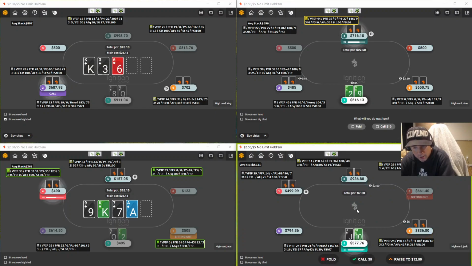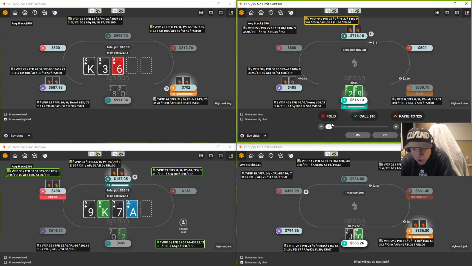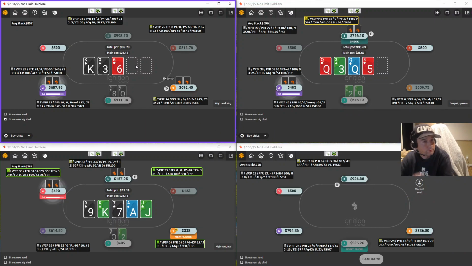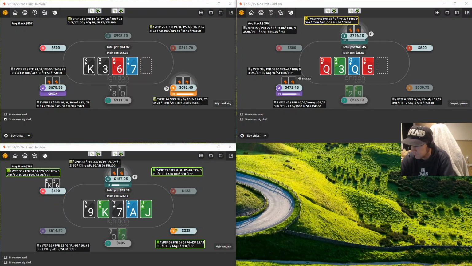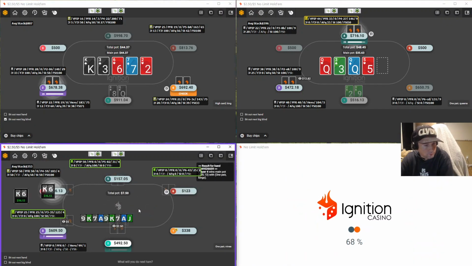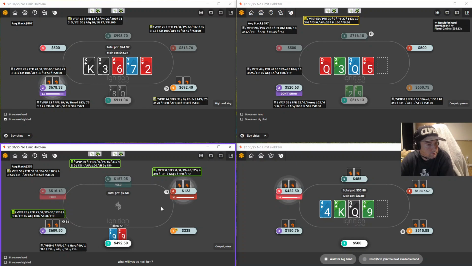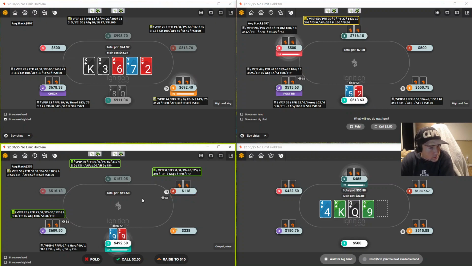Lower right-hand table, cutoff, we'll raise first in with jack-10 using a 28% range. Table seems to be junk at this point too, so we're going to look to replace it. Recreational player limps the button.